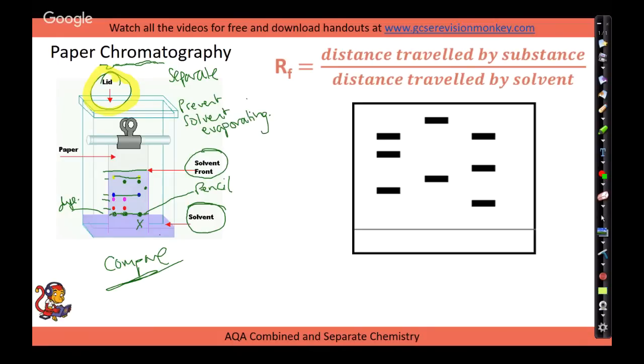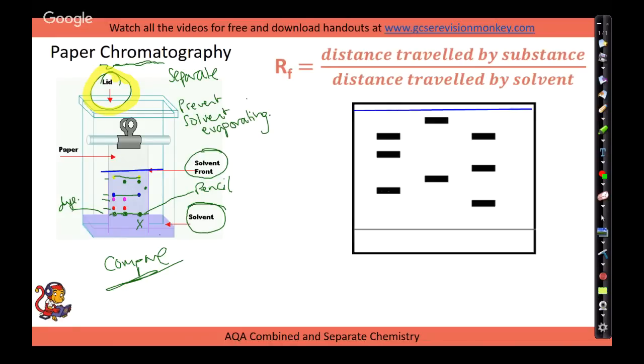This is a calculation in relation to this practical, and you calculate an RF value for each of the dots that you get on your chromatography paper. So I've just put them as little lines here. At the top, we would also have a solvent front to show where the solvent had moved to. So I'll just draw one on there. Let's say the solvent had moved to there, which is this line over here on this diagram.